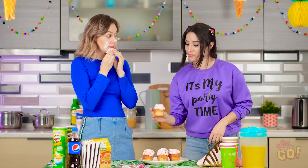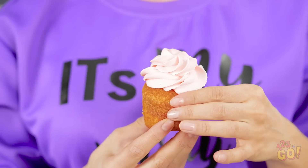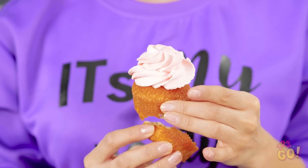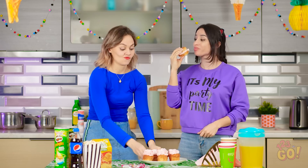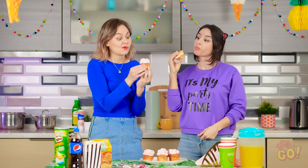Why do cupcakes have to be so messy? I think I have a solution! In one swift move, you can have yourself a cupcake sandwich! Now the frosting is nice and secured! And it still tastes like heaven! That's seriously brilliant, Bella! One little twist and poof — sandwich time! Cheers, girl!